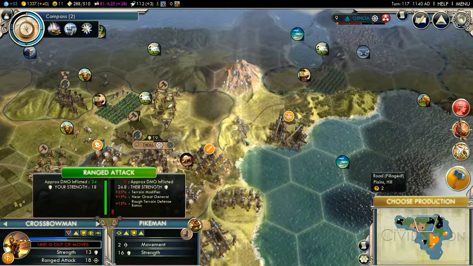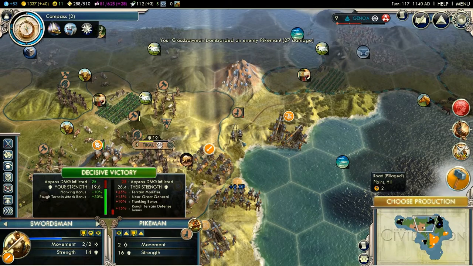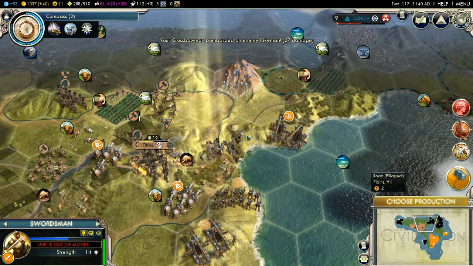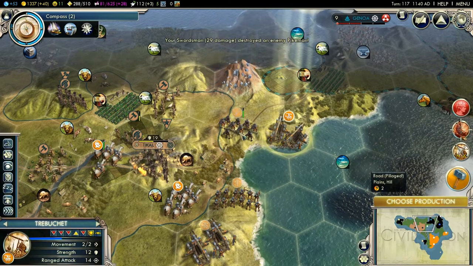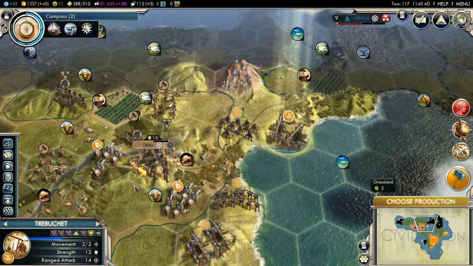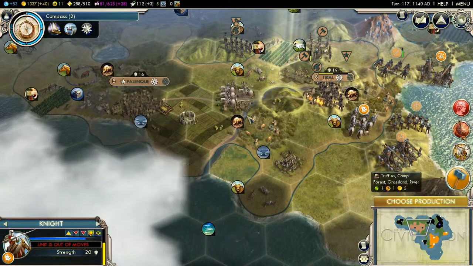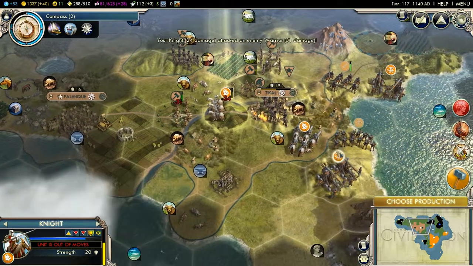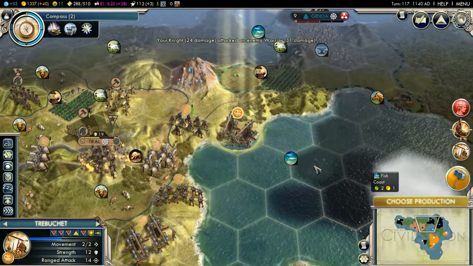Pikemen are quite strong, especially because they're just as strong as swordsmen. Oh, stronger even. I think they might have changed that. But hey, they're dead anyway, so who gives a fuck? Oh crap, thought that was a worker. To take over a river. Do nothing.